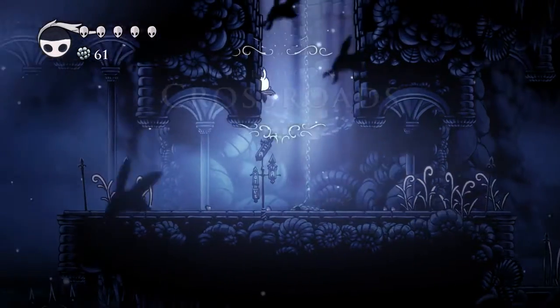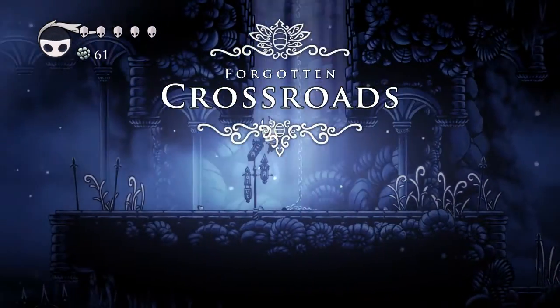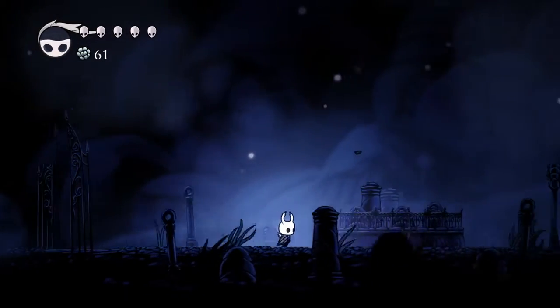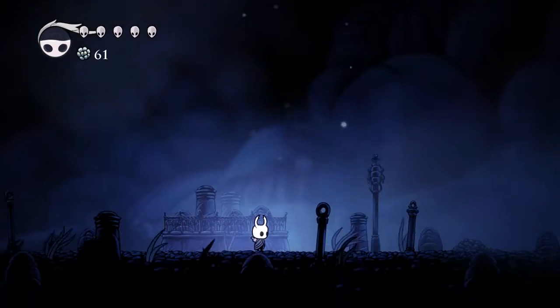Well, I didn't see the well. Wait, what's past the... You're down in the Forgotten Crossroads. I don't want to go down here yet. Just stand at the bottom of the chain. You'll be able to hit up in a second. Oh, okay. There you go. I just want to see what's over here. If I remember right, you can hold up or down, and it will shift the camera after a second.